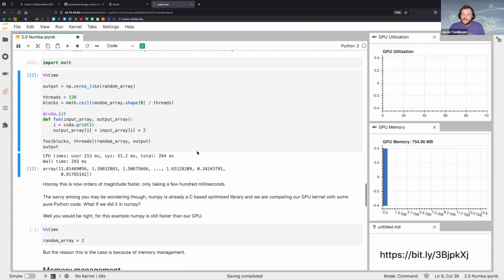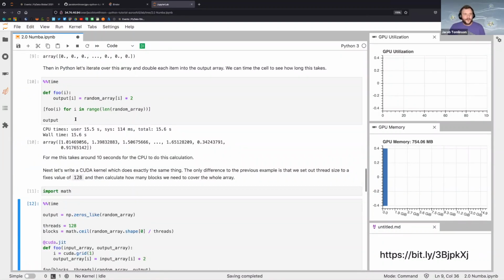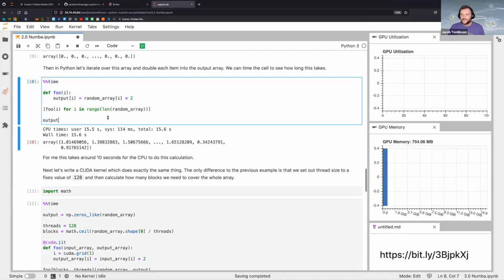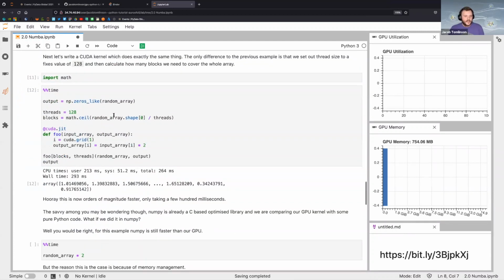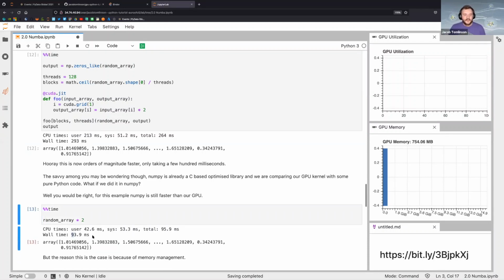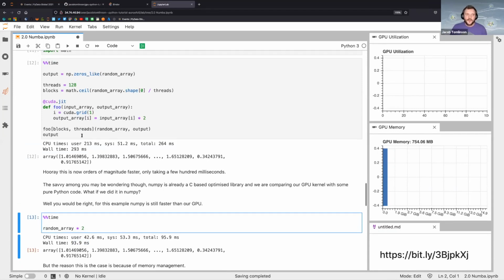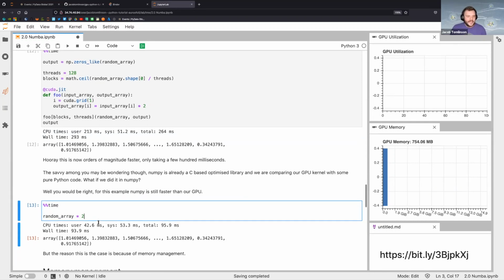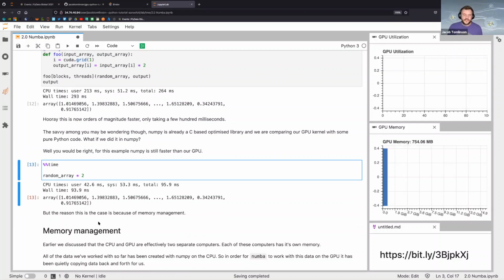So that's great. Now, if you've used NumPy before, you'll notice that my example here was mean, right? This was not a fair example. This is not how you would actually do this on a CPU. So comparing what the CPU here is doing with the GPU is probably not a fair comparison. But I did that on purpose because if we have a look at doing this in NumPy, which is like a C accelerated CPU way of doing this, it'll use all the cores in the CPU. It'll do the same kind of batch processing. And if I double these numbers and time it, actually, the CPU wins in this case. So although our GPU is crazily faster than doing it in pure Python, it's not as fast as doing this in C.